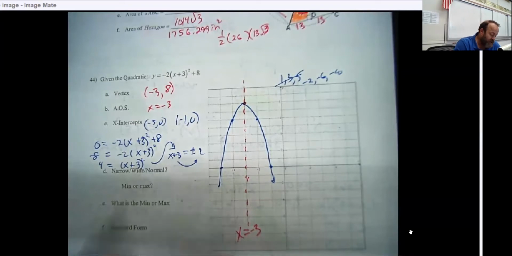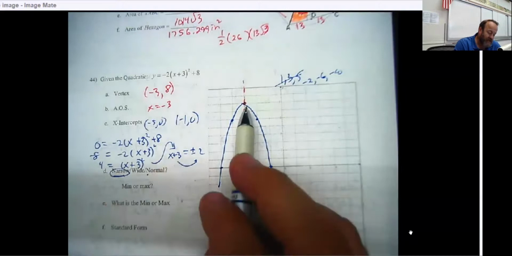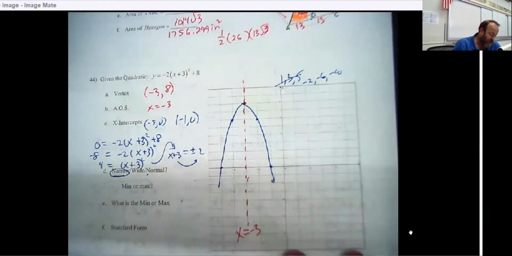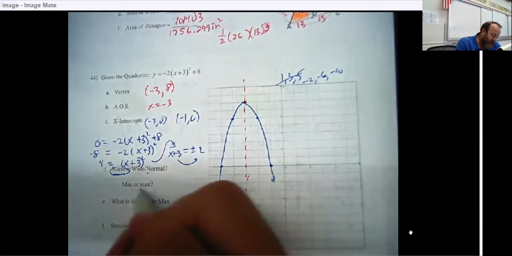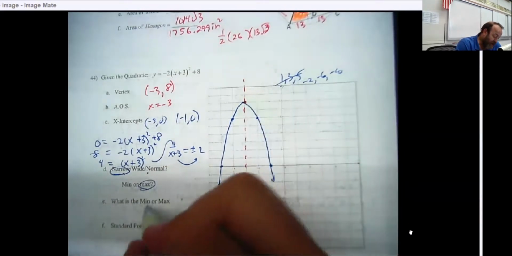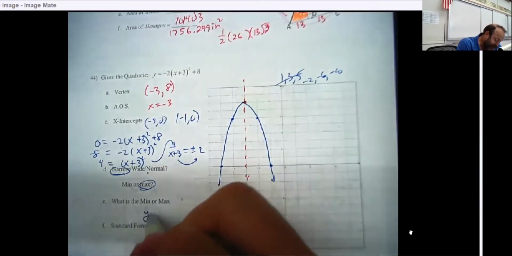Now, as it turns out, this one is slightly narrow because, again, it's going over 1, not down 1, but down 2, which actually shrinks it a little bit. This thing actually has a maximum value because it has a peak right here. What is that maximum value? It's kind of funny. The maximum value is 8.